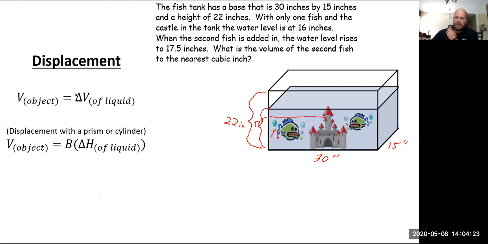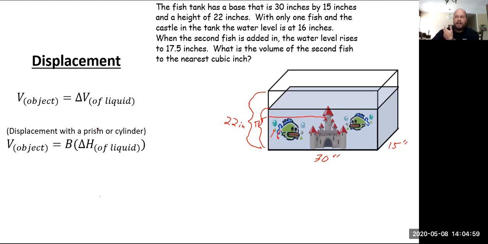Again, this is actually a delta symbol, so we're using it as change. The change of volume of the liquid is what you'd be finding in order to find the volume of the object. In most of these cases, we're going to go with something easy, some type of prism or cylinder. It's much easier to do displacement with those two types of containers, because instead of finding the overall volume of the entire water, both before and after, you only have to find the volume of what's been displaced.